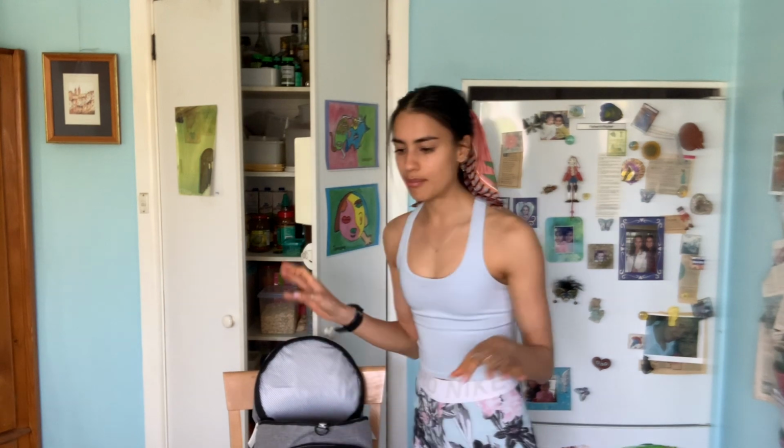Okay, so now I have my books in there. I'm going to quickly grab a lab coat, because a lot of the time people ask what my degree is, and they think I'm studying medical science. I'm studying sports and exercise science. Just because it's a sport subject does not mean it's easy. It's definitely harder than all of the things I did during the HSC. I'm not trying to say it's so hard, but it is hard.